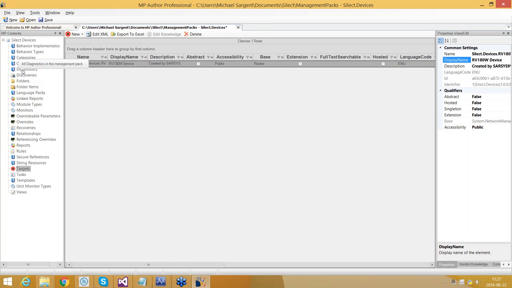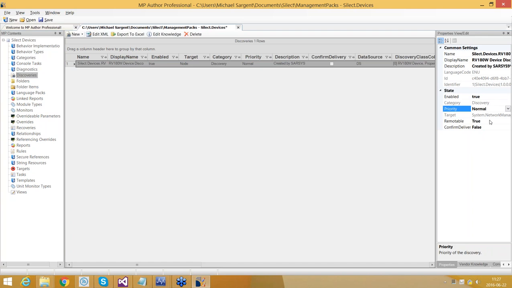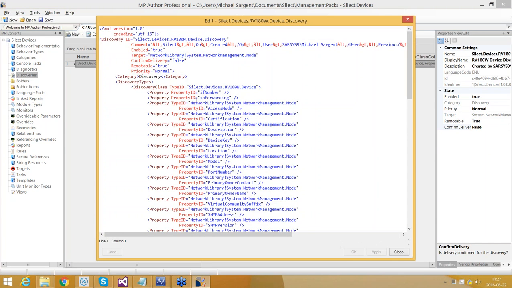Other elements, for instance, let's look at the discovery. There should be more to change here. Well, there isn't in this case. Whether it's enabled, the priority, some of these other things. But that's a good place to do it rather than having to go in and change the XML for some things.